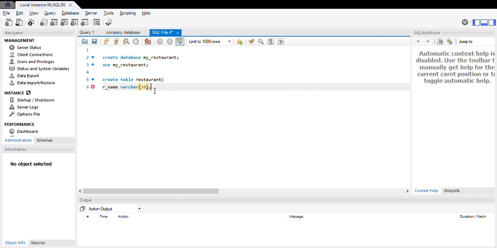and you have to use a comma. R type means restaurant type. Varchar 20. Why am I using 20? 20 is the maximum number of letters you can use.